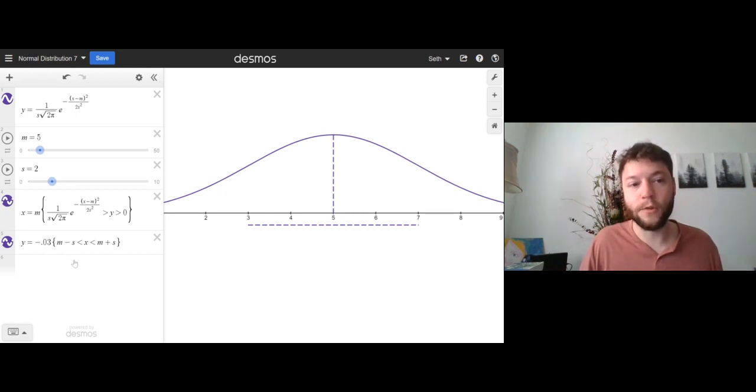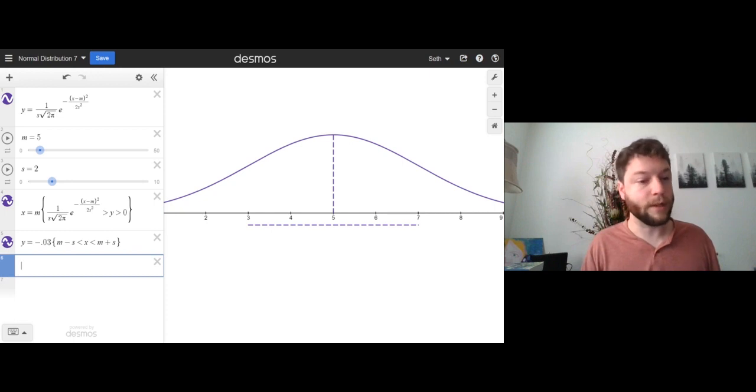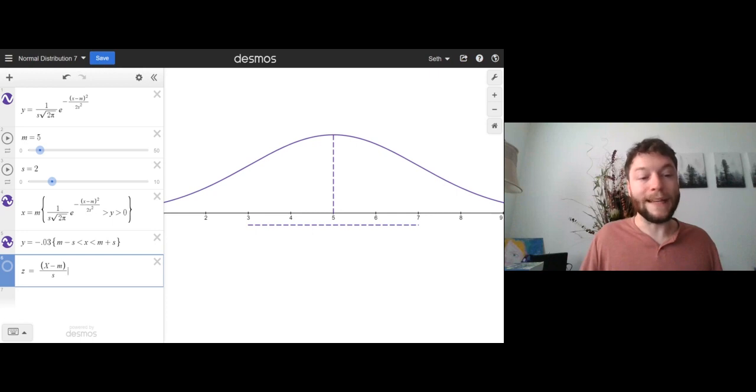The first transformation we're going to talk about is converting to z-scores. A distribution of z-scores has a mean of 0 and a standard deviation of 1, and we're going to see how that happens. Here's the formula for a z-score. Z is equal to each score minus the mean divided by the standard deviation. Desmos is trying to plot this, but I actually am just trying to show you a formula. So that means for each score in the distribution, we're going to subtract the mean, which is 5, and we're going to divide by the standard deviation, which is 2.